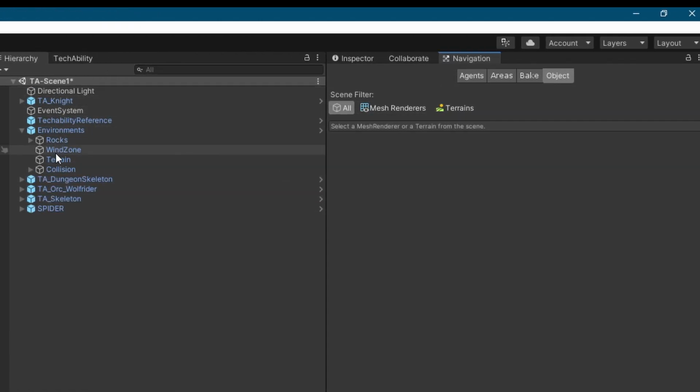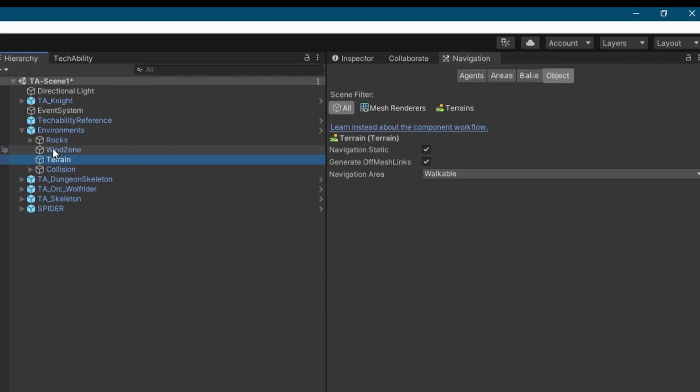From there, what we want to do in our hierarchy here is select our terrain. This is important because the nav mesh that we are about to bake needs to know which object the enemies can walk on.